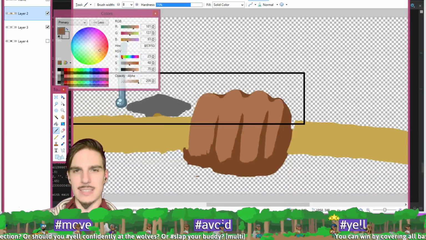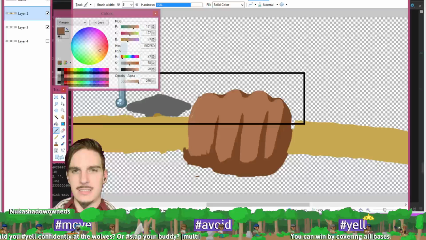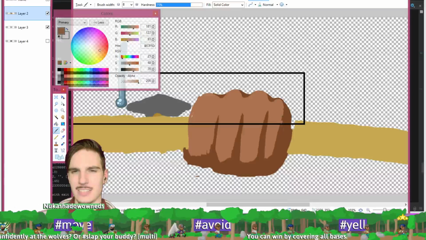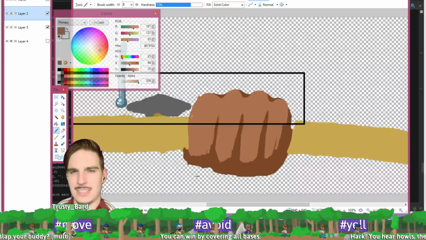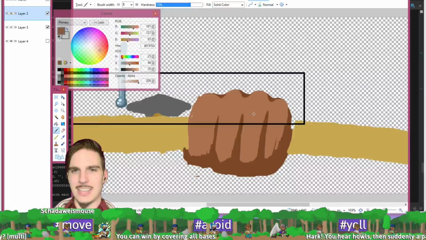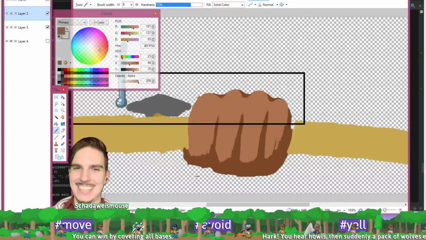But no, just, I think I did bring this side of the hand in too far. And just in general, I think I just shrunk the hand too much or something. I don't know. I'll try anything at this point to make it look less sucky.